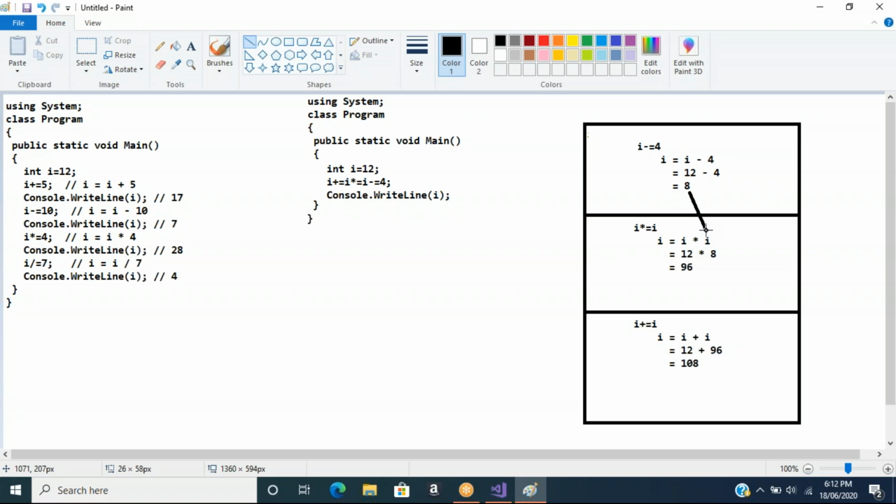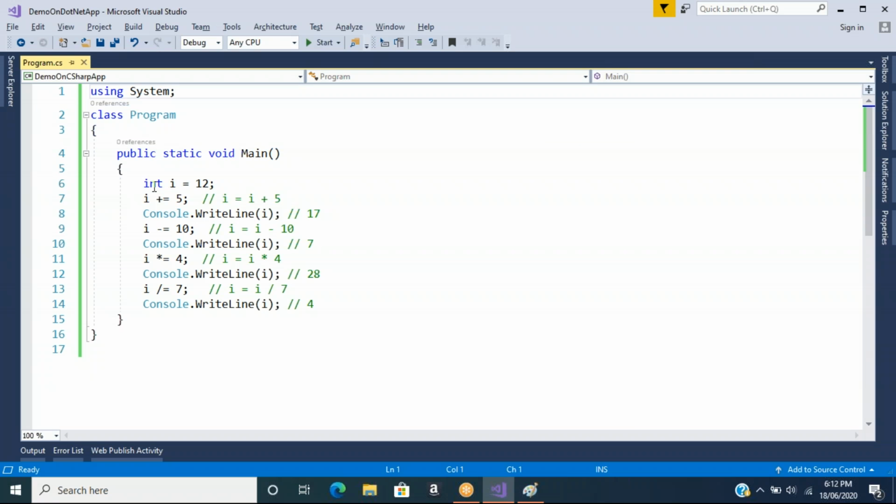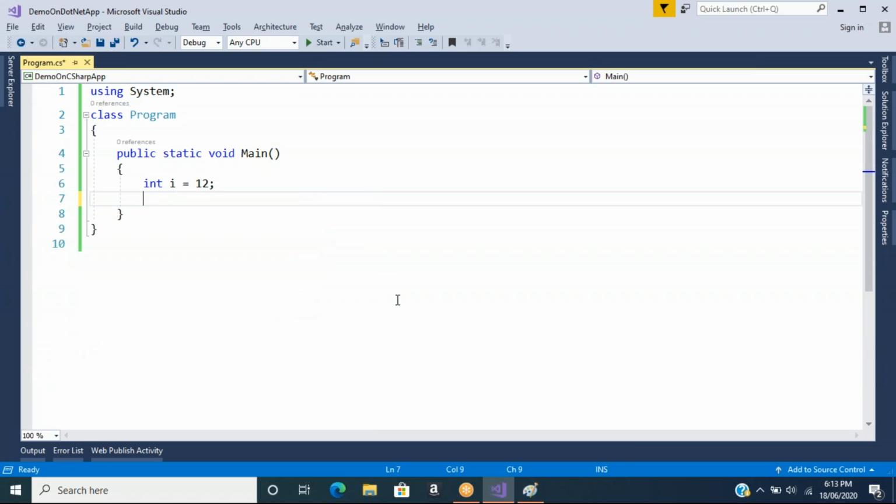Here 8 is substituted. Here 96 is substituted. And in every location, the first variable will be the original value, that is 12. 12 into 8, 12 plus 96. That is how the statement is going to work. The same thing I'll write here for the program. I equals 12.